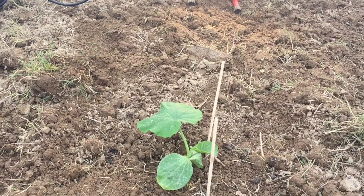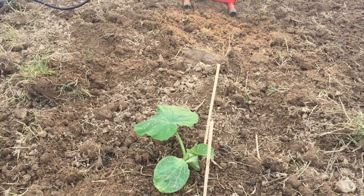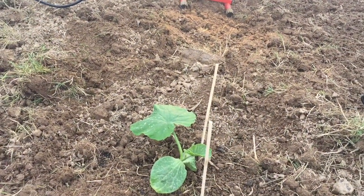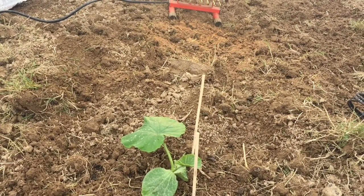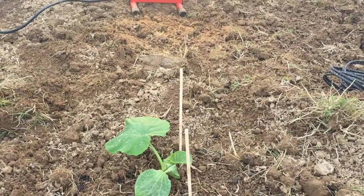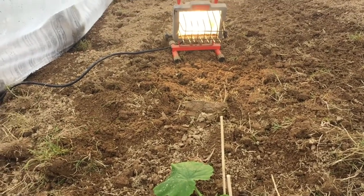Okay, so now we got the light in. That'll help. It's about 5:30 now. So having that light in will help it. I'll come out here tomorrow, and if it needs to be turned off, I'll turn it off. If not, I'll leave it run like I did the heater in the greenhouse today. But it's warm. I know it don't look like much.